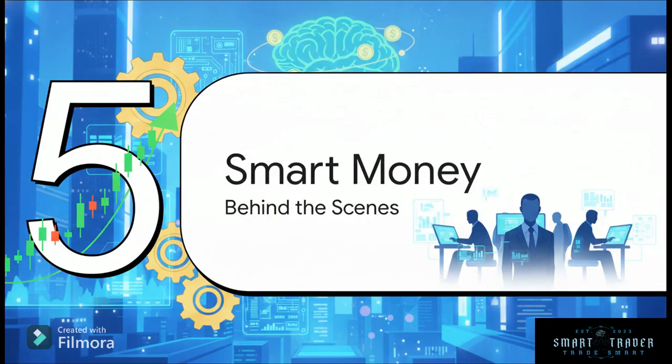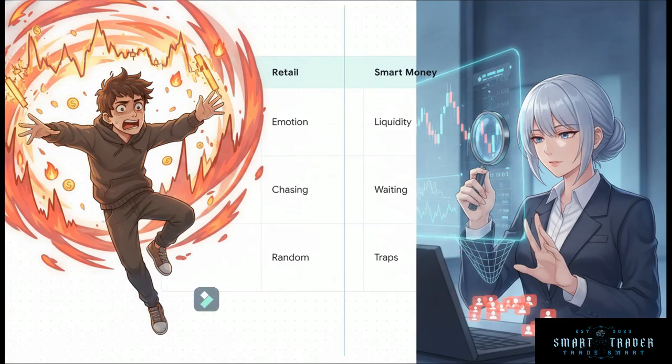And that leads perfectly into our final layer, Section 5, smart money and institutions, operating behind the scenes. To stop being the victim of these traps, you absolutely have to understand the stark difference between the everyday trader and the big institutions. Let's walk through this contrast because it's huge. Retail traders are driven by fear, greed, and FOMO. They nervously execute trades by chasing emotional breakouts and entering after the impulsive, exciting move has already happened. Smart money, on the other hand, they are cold, calculating, and completely devoid of emotion. They are driven purely by liquidity and market structure.